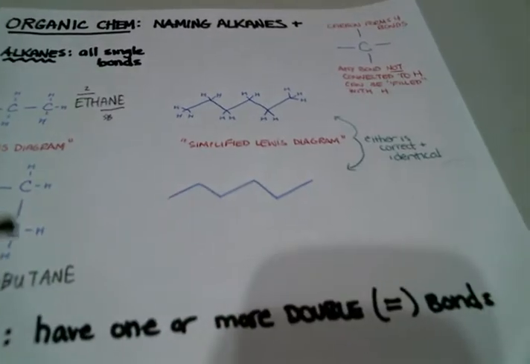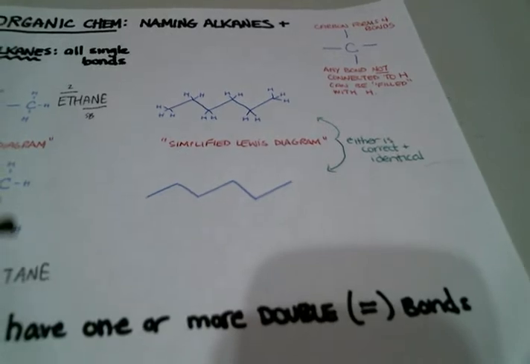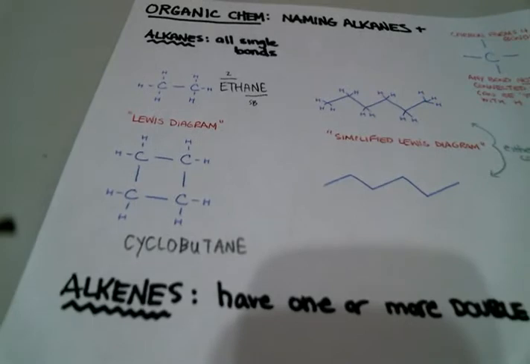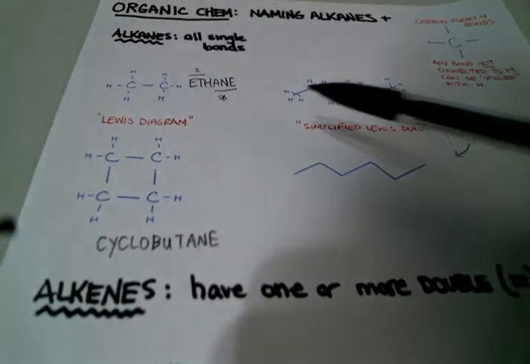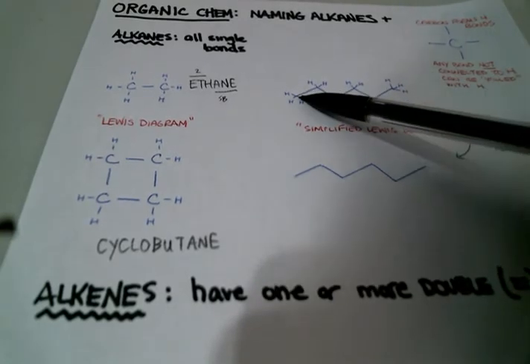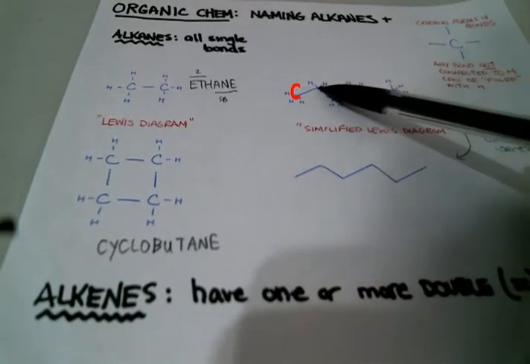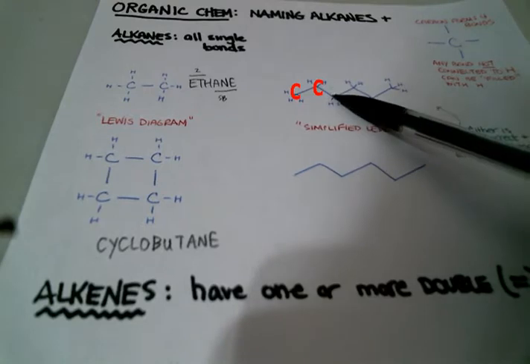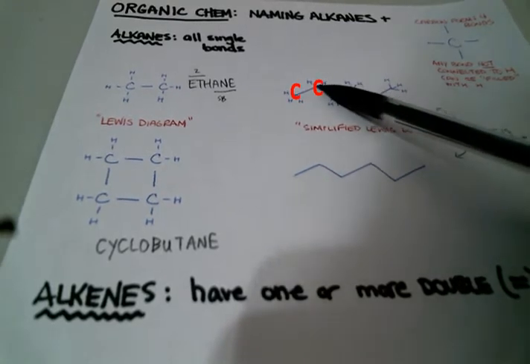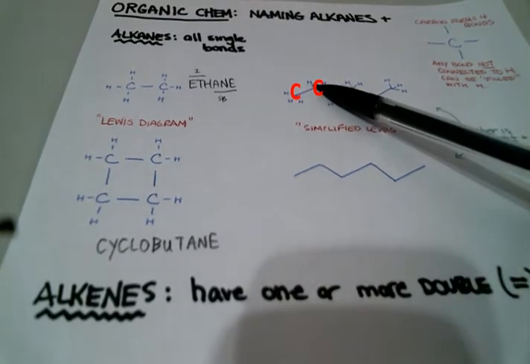Now these ones over here are what are known as simplified Lewis diagrams, and I'll be honest, the more you do organic chemistry, the more you are going to appreciate these kinds of diagrams, because drawing out diagrams like this takes a really long time. As a simplified Lewis diagram, we assume that every corner contains a carbon. So this here is a carbon, and the carbon has 3 hydrogens attached to it. This carbon here is another carbon, and it's attached to this carbon, and because the other 2 bonds need somewhere to go, it attaches to 2 hydrogens.